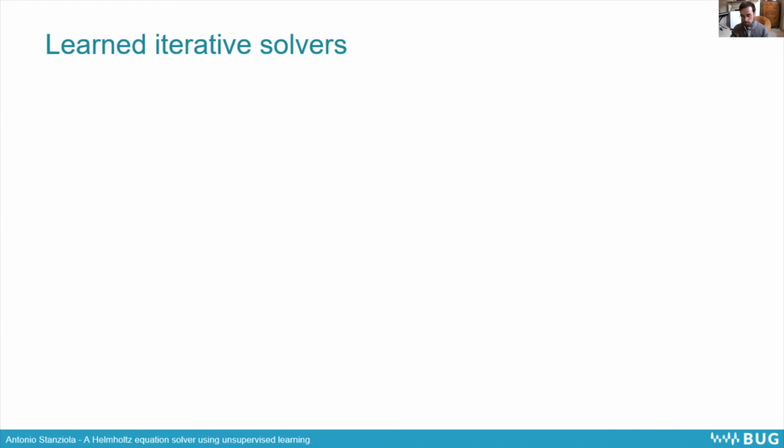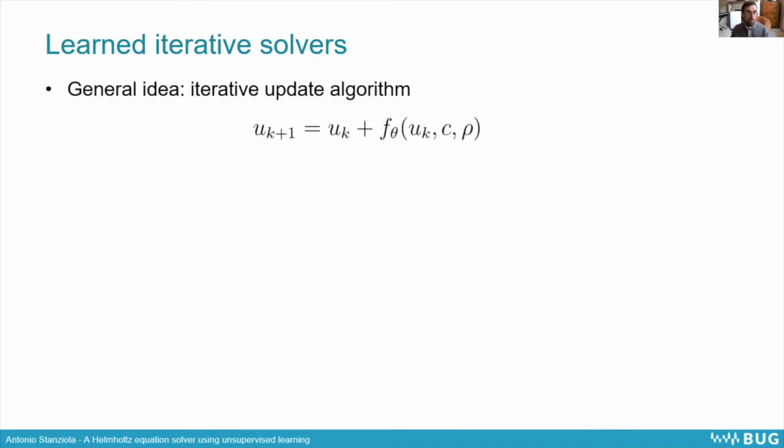This is actually best known in the deep learning community as meta-learning, because often people try to learn a neural network that is capable of optimizing other neural networks. In this case, we're literally just trying to learn how to solve a physics problem, and we want to do it in an iterative way.